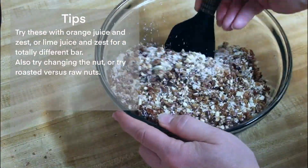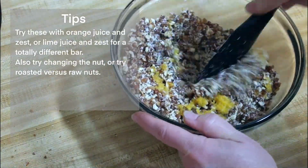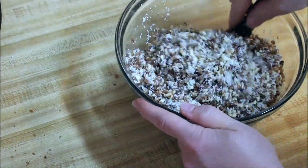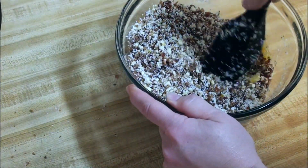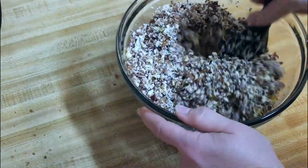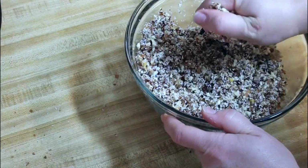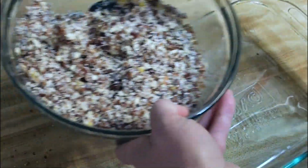These bars can be customized by using different nuts, fruit juices, or dried fruit. Try swapping the almonds for cashews. Use orange or lime juice instead of lemon, or add raisins, dried cranberries, or apricots. Even the difference between toasted nuts and raw nuts will make a difference. Toasted nuts will give you a richer flavor, while raw nuts let the lemon shine through.